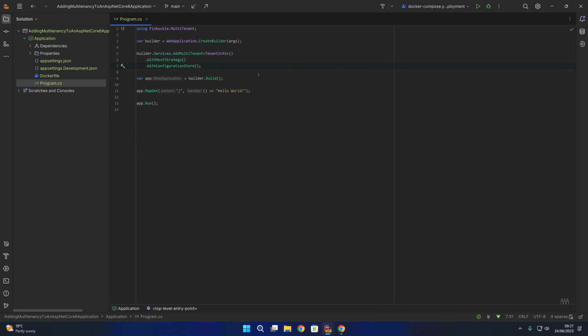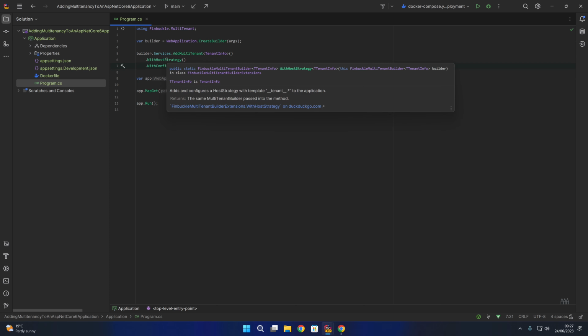So to break down what this is doing, AddMultiTenant is adding in all of the core multi-tenant services into our application. And then the host strategy, if we hover over that, you can see here the comment. It adds and configures a host strategy with template __tenant__.* to the application.